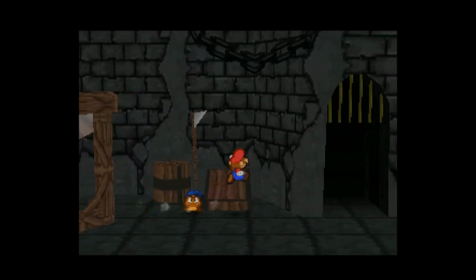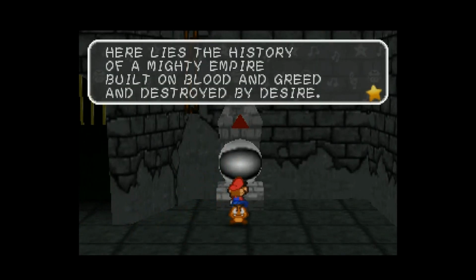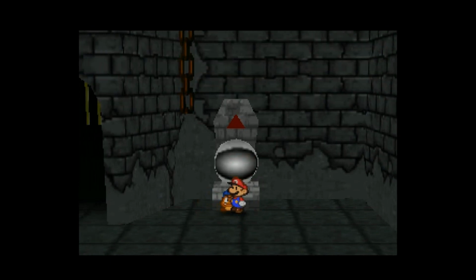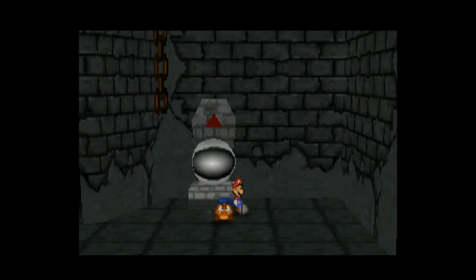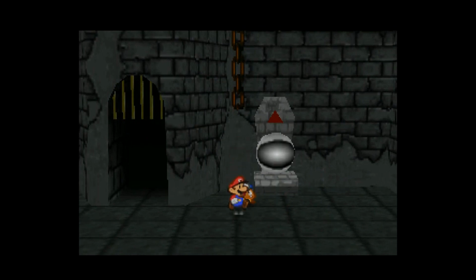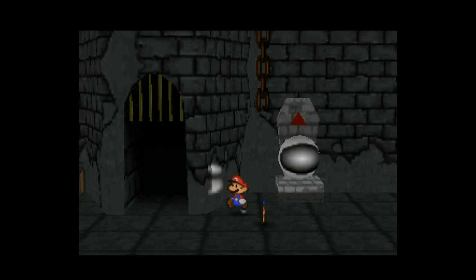This is like a medieval torture chamber. What the heck? Here lies the history of a mighty empire built on blood and greed and destroyed by desire. Clearly, whoever wrote this didn't know how to turn on the caps lock. You know what? Look, probably have to get the ultra boots to get that chain up there. Unless there's like a hidden block that I can jump on. No.